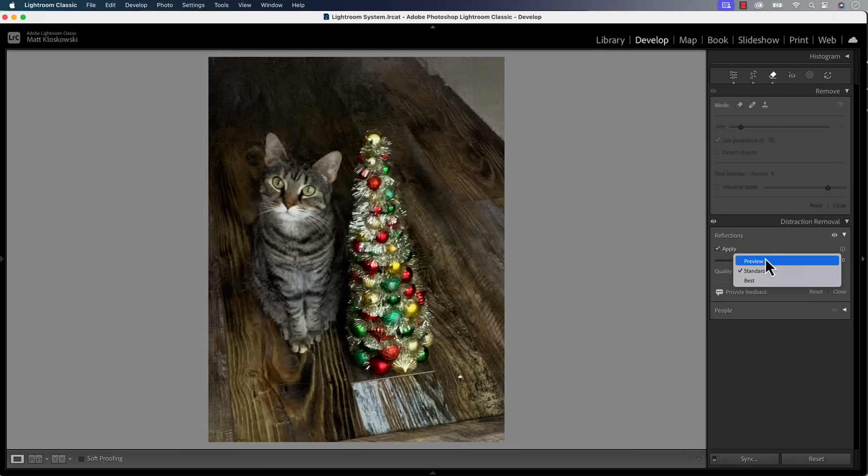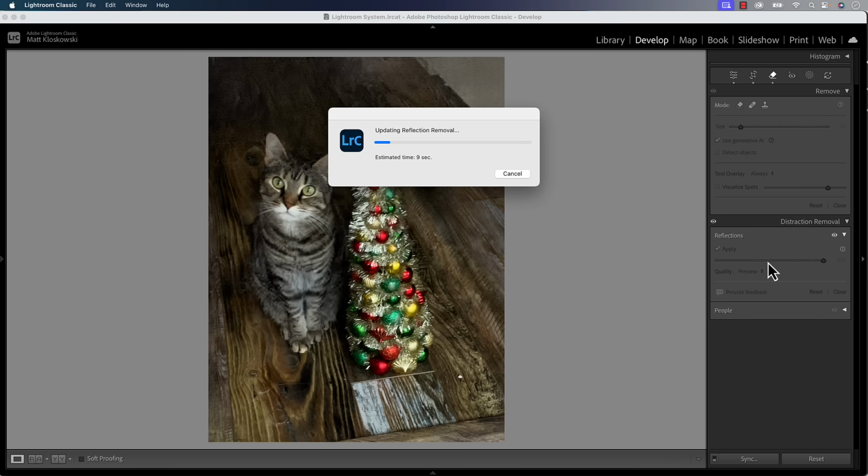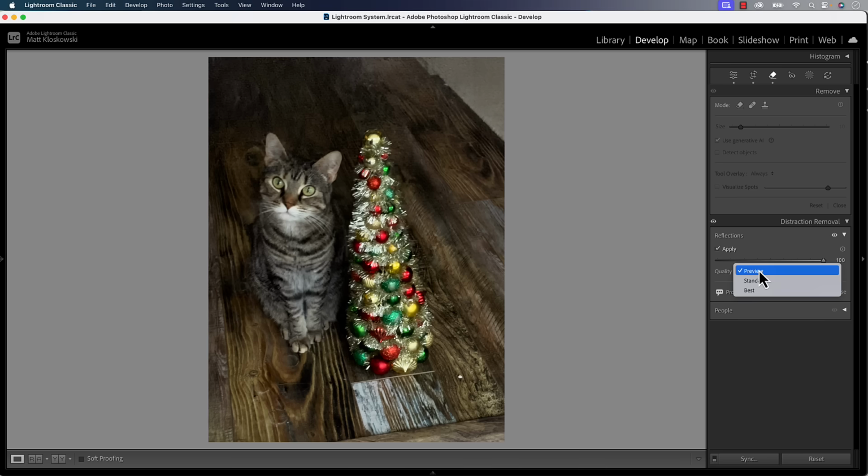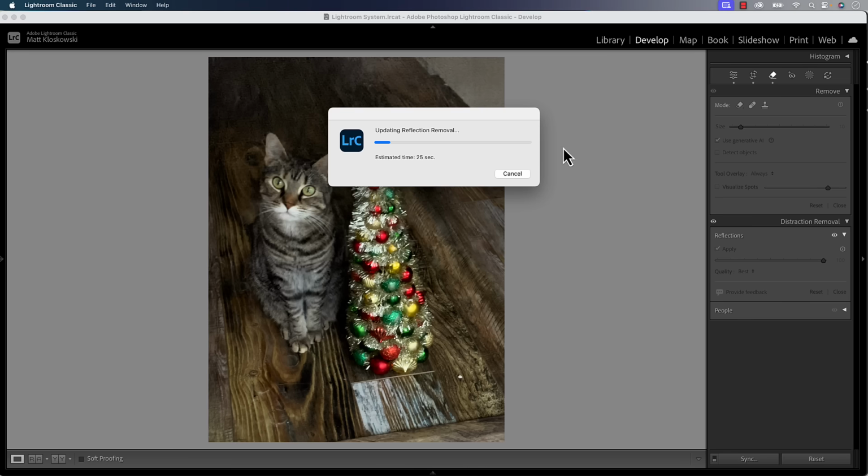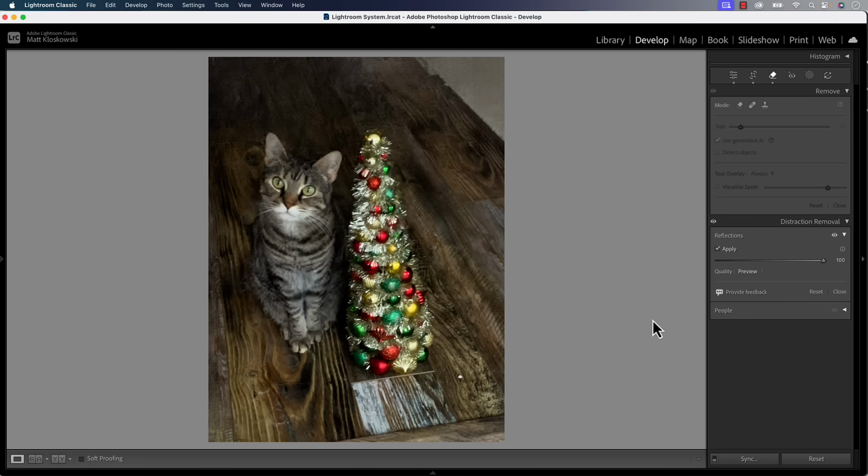As far as quality goes, there's a preview quality. You could leave it set to that and it'll happen a lot faster. Again, when you're doing it, it might take a little bit of time. So there's a preview quality, there's standard, and then there's best. I would say if it's a photo that you really love, you might want to go in there and click on best. You can see it takes about 3 times as long, but I would probably do that for photos that I really liked if it wasn't just a snapshot of some sort. So again, not too many settings here other than you can turn it off, turn it back on. The distraction removal section has an eyeball icon.